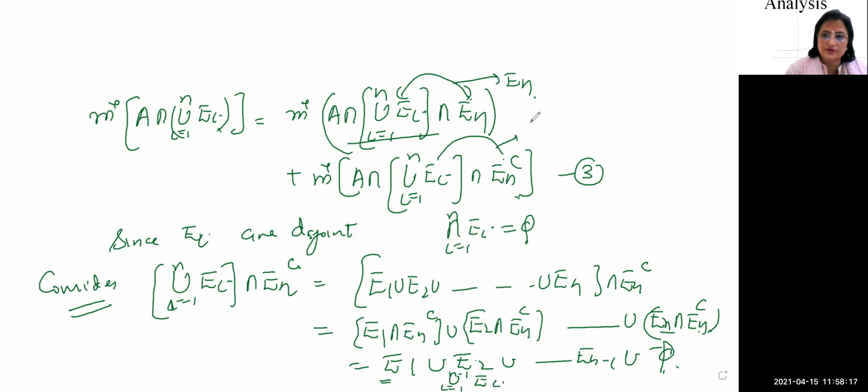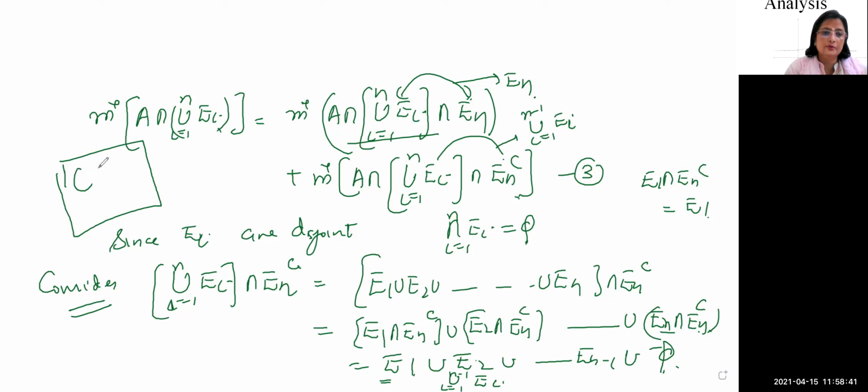It means this whole portion, what did it convert into? Union i running from 1 to n of Ei, right? So the question here is: if E1 intersection En complement is equal to E1, then definitely all of E1 will be in En complement, okay. If we talk about these sets, if you draw a Venn diagram, you have so many sets E1, E2, and all of these are disjoint from each other. If this is my E1 and En complement, and if this is my En, then En complement is this whole part. So definitely the smaller one is E1. So the intersection will have E1. Here the intersection will have E2.